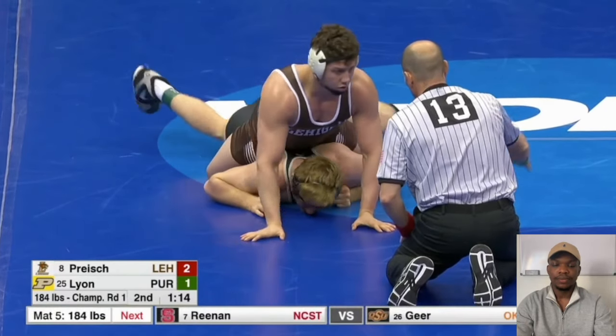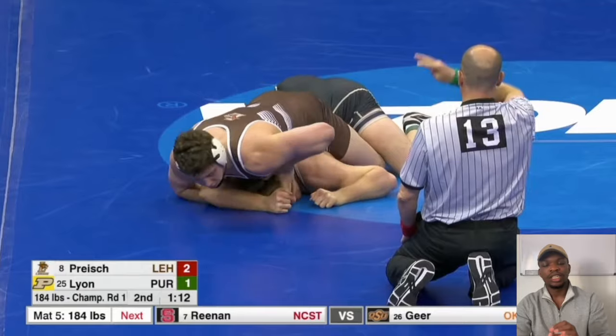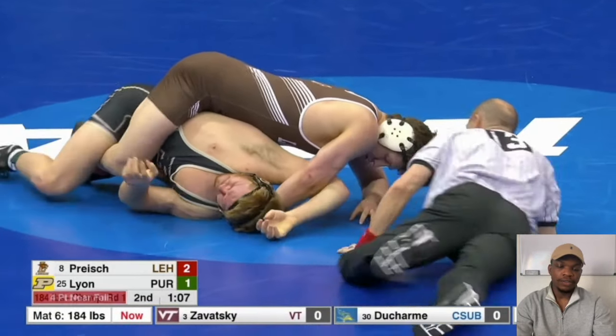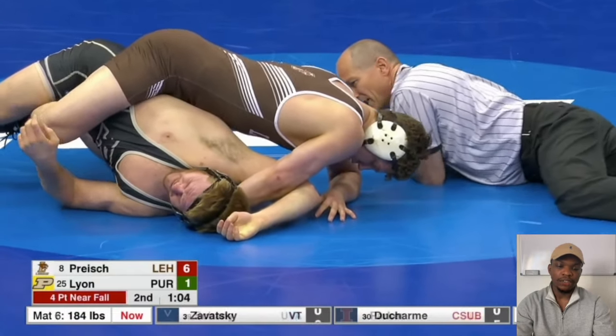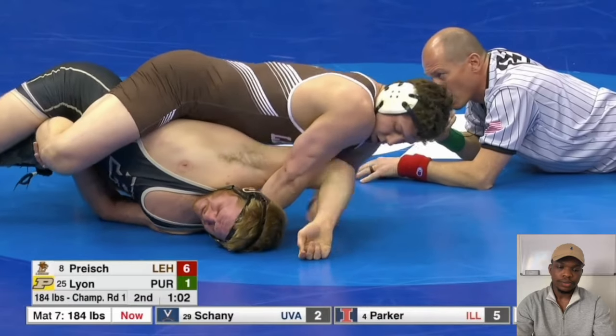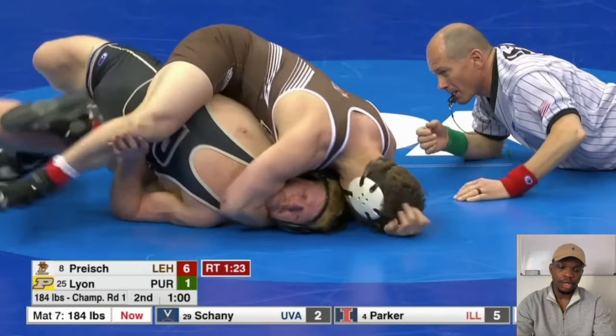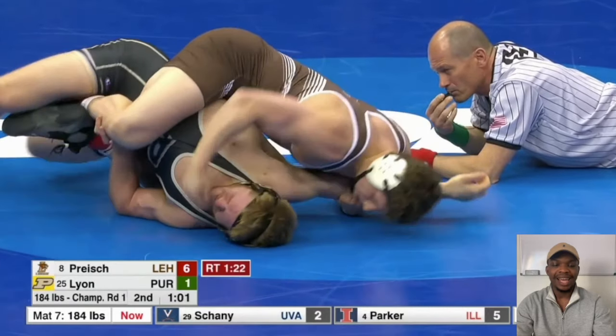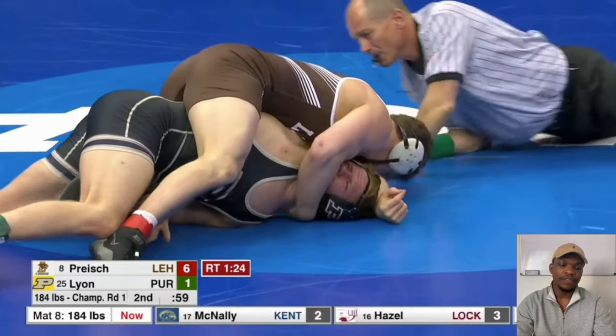So how does he adjust? You have to make these match adjustments — don't just wonder what happened, know what went wrong. He goes back to the powerhouse, right at the elbow, not underneath the armpit. This is where most people are — consistently right there at the armpit. That's important to pay attention to. He catches the arm. This time, Max Lyon cannot snake that arm through. He eventually gets the pin.